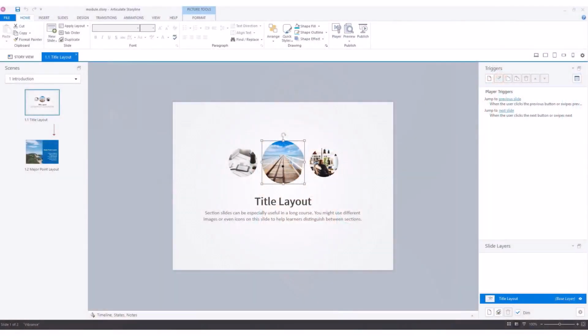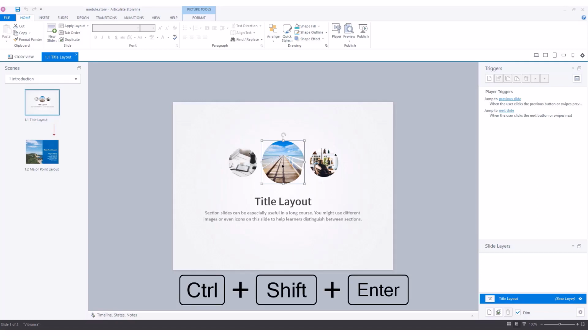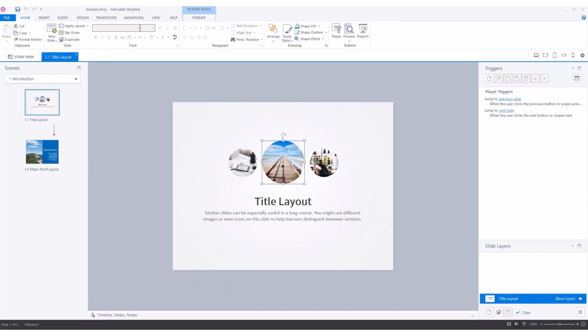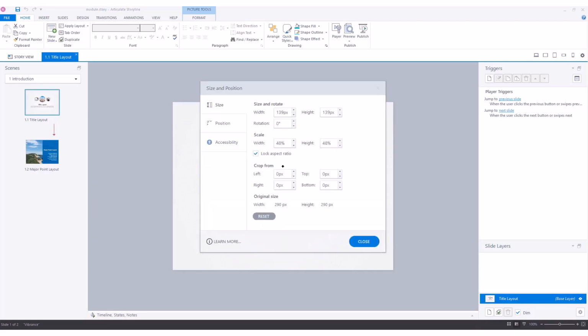My first favorite shortcut I'm gonna share with you is CTRL, Shift and Enter. In previous versions of Articulate Storyline, adjusting the dimensions and position of an object was already a bit hidden. But in Storyline 360 it has already improved and you can adjust the size and position of an object on the Format tab. But there is a faster way. If you use the keyboard shortcut CTRL, Shift and Enter, the size and position window will open. Here you can adjust dimensions and also the position of an object. This keyboard shortcut saves you a lot of mouse drags and clicks when you create an e-learning in Articulate Storyline.